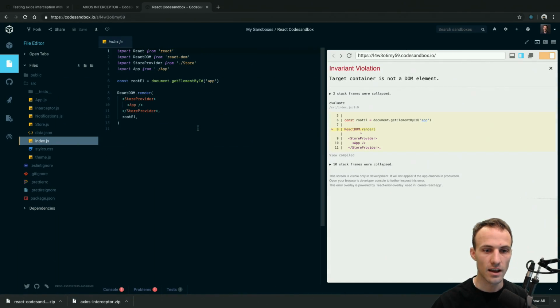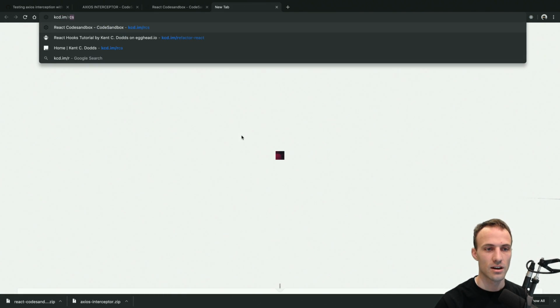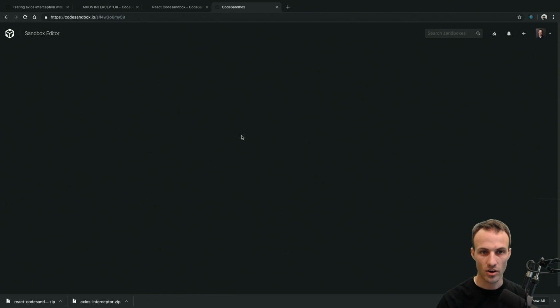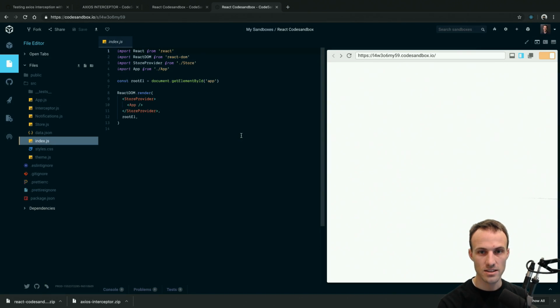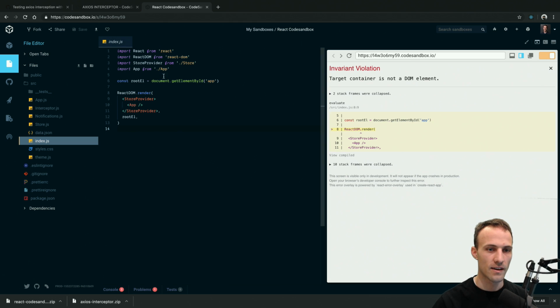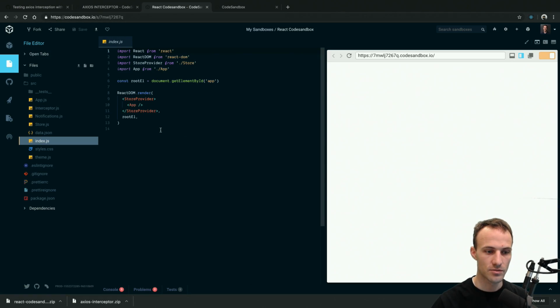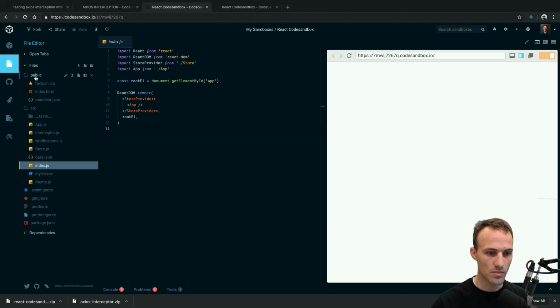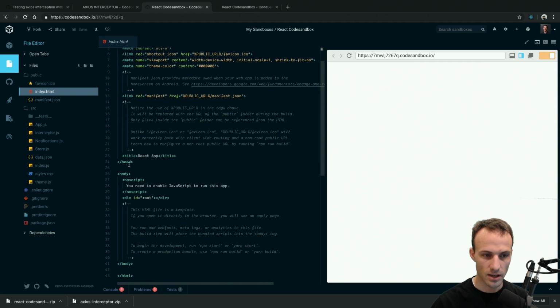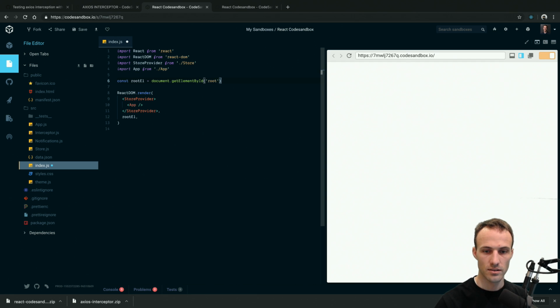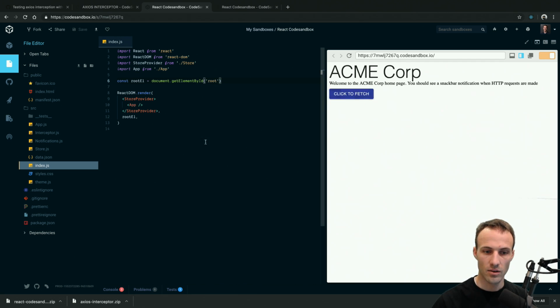Oh, you know what? I knew it. I always forget. So I have the short URL RCS that will take me to a special CodeSandbox that's already set up for me and everything, all nice. And sometimes I forget to fork it before I start making a bunch of changes, which is kind of annoying. So I gotta fix it to remove all this nonsense I don't want. Okay, so maybe we're getting the wrong app or something. Yeah, root, not app. So I'll go here. We want root. That'll get us rendering. Sweet. Now we're all squared away.